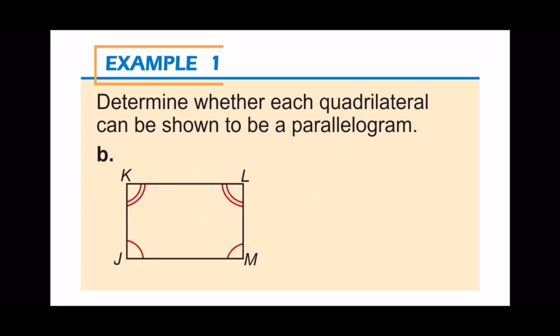Now let's look at 1b. This quadrilateral has 2 pairs of congruent angles. Is it a parallelogram? Not this time, because the relevant theorem states that both pairs of opposite angles are congruent. These congruent angles aren't opposite each other. However, this is a trapezoid, because you can easily show that sides KL and JM are parallel.